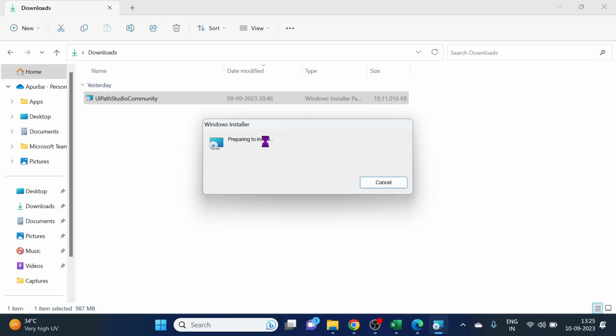The installation will take around a minute, but this may vary for you based on your computer configuration and network speed as well.